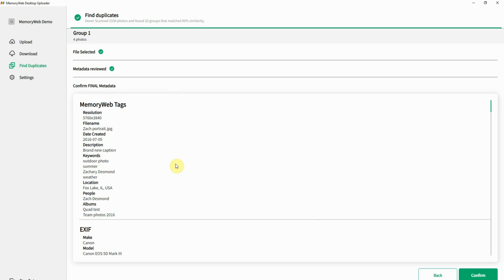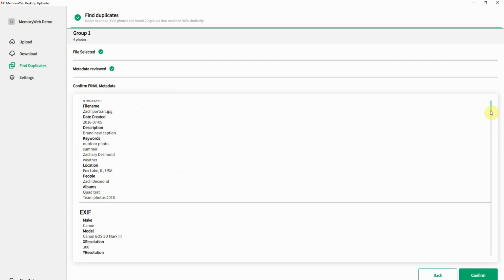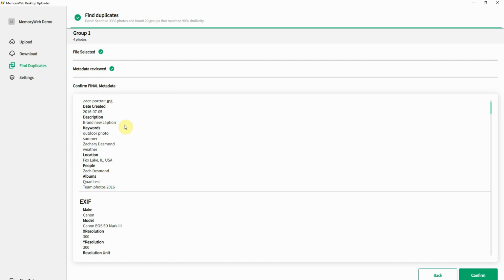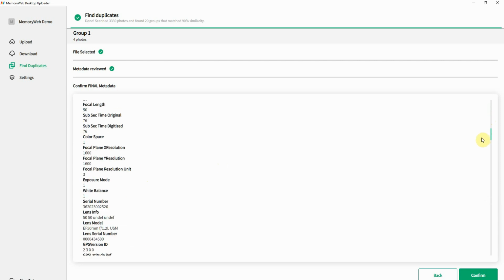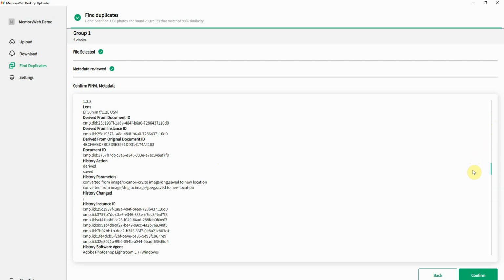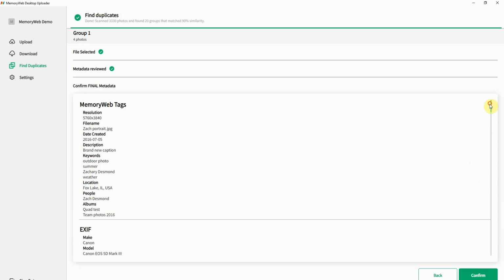And you can see here now, we have a confirmation of the metadata. It shows the information that you'd seen on the first part, the resolution, and now also has our file name, our brand new file name, our description, we have a brand new caption, our original keywords and our additional one that we added, our albums, our people. So everything looks good to me. You can also see the original information that was part of that file that we had chosen. So lots of information here, but this all looks good to me.